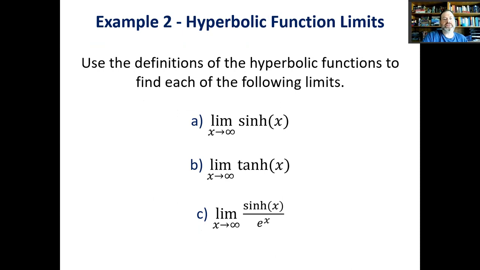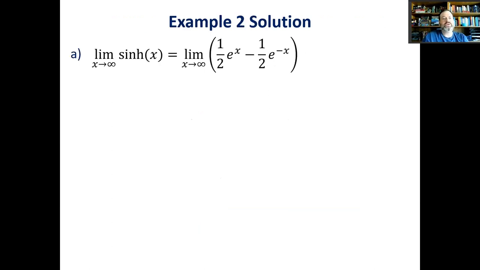So let's look at some limits now. So this is just if we were proving the domain and ranges. So the domains of these things is negative infinity to infinity for all of these. But here we're proving the ranges, right? You look at as x goes to infinity or negative infinity. Here I just picked infinity for all these just to make the arithmetic easier. So if we want to find the limit of sinh x as x goes to infinity, just plug in the definition.